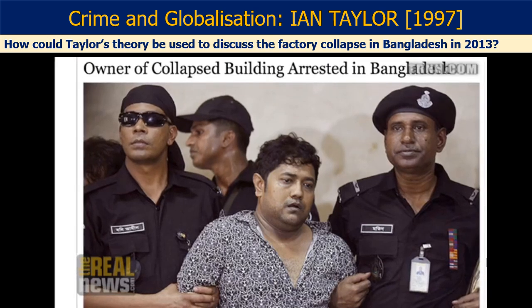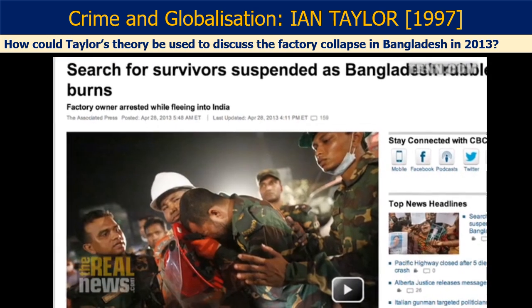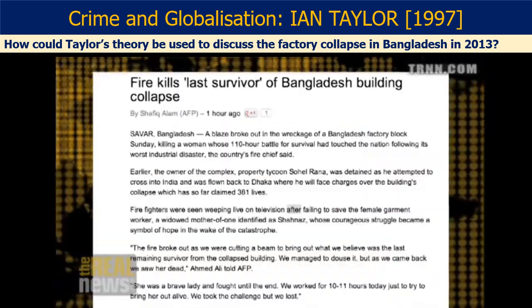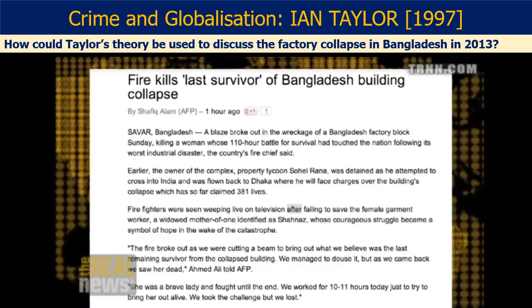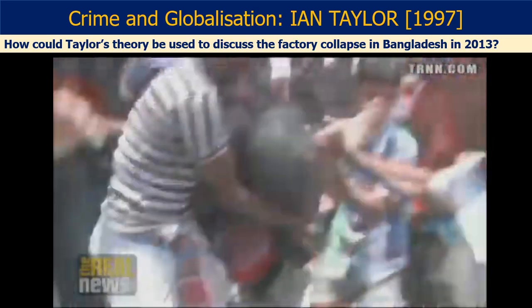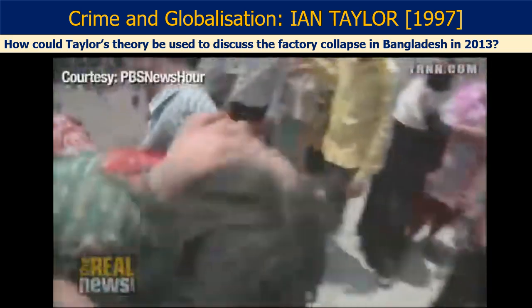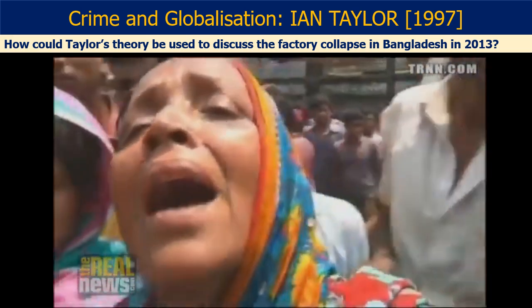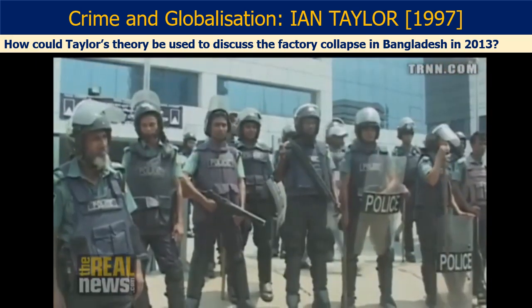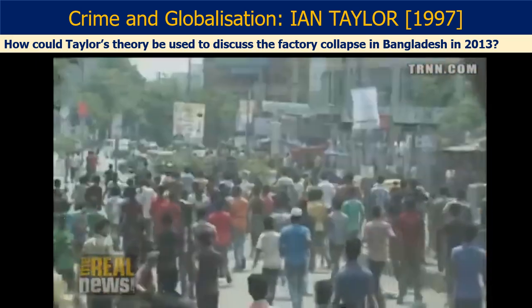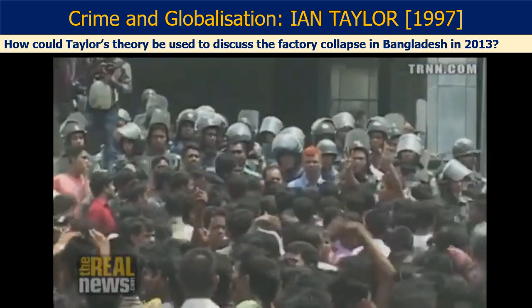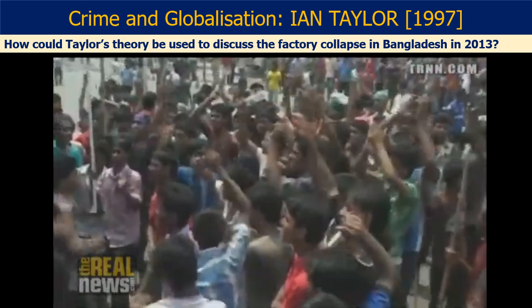Meanwhile, ongoing rescue efforts were suspended after 9 were freed Sunday morning because a fire broke out in the rubble of the factory, reportedly killing the last survivor of the building collapse. According to the latest numbers, at least 377 mostly young women have been confirmed dead, more than 2,400 have been rescued, while hundreds remain unaccounted for and are feared lost. Police use rubber bullets and tear gas against the thousands of protesters who have taken to the streets, as unrest has spread to several cities. Protesters reportedly set fire to garment factories and cars.